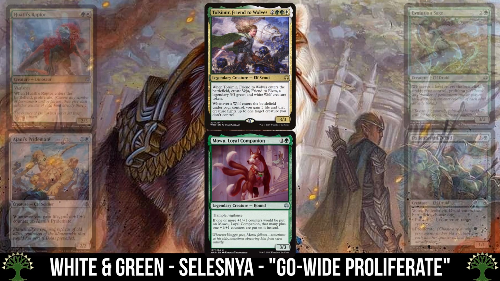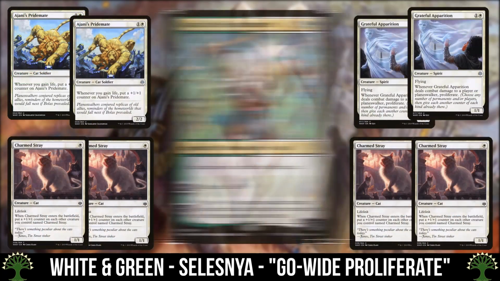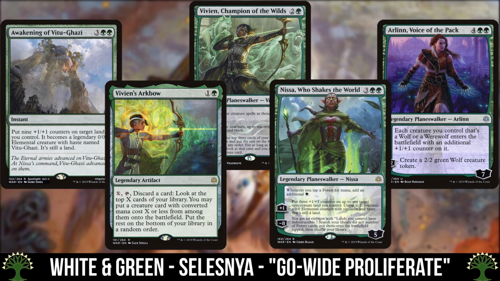As is tradition, we go wide, hope to put counters on everything, and then proliferate with every other card in our deck. If you have a decent board state and you play, I don't know, Johnny, congrats on your win, because there's so much synergy between these two colors that you can really apply a crazy amount of pressure once you start getting counters on things, and then proliferate until your opponent finally flips the table and concedes.